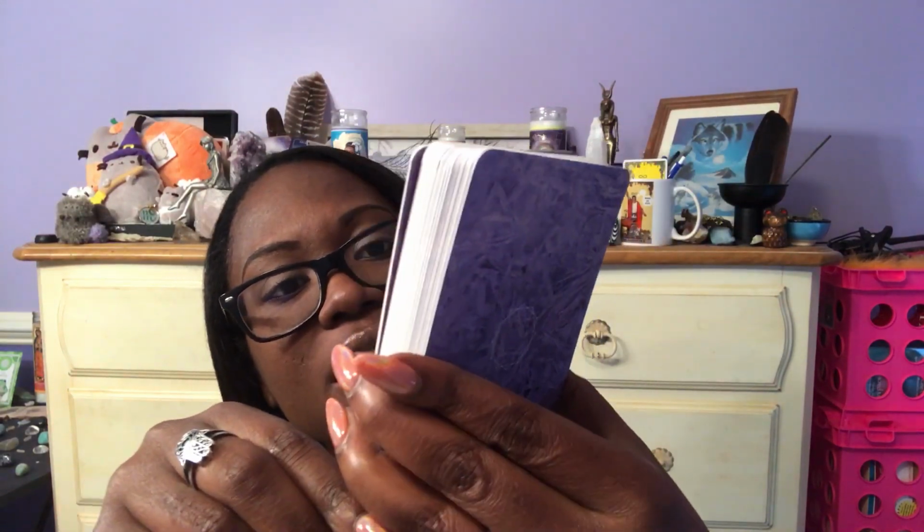This one almost makes me think of peacock feathers. So this brings me to creativity. If I want to look at it just on a color level, I can see green, I can see blue. So I think heart chakra, throat chakra in here as well. Okay.